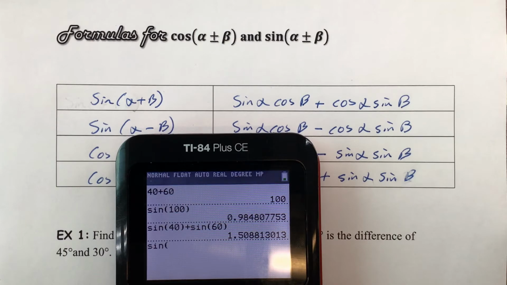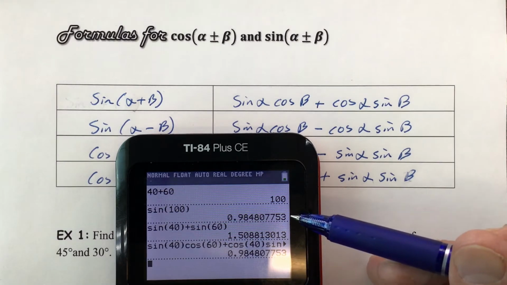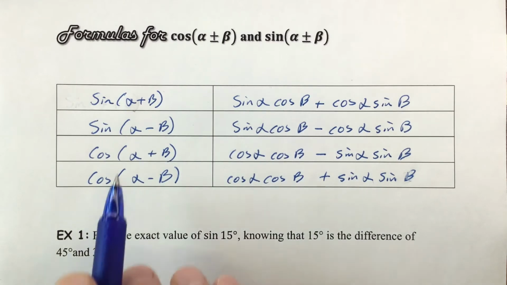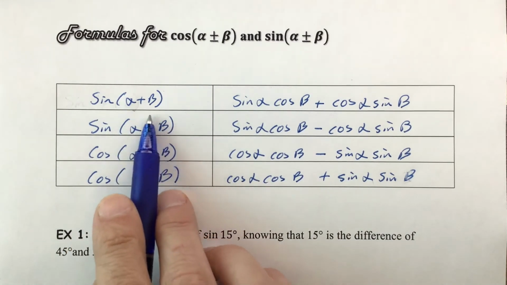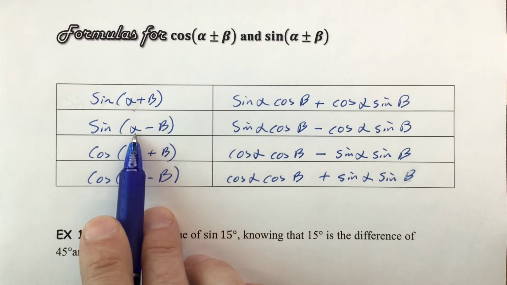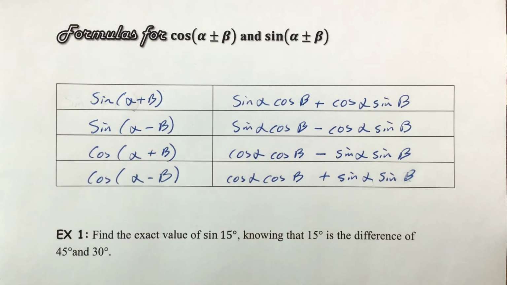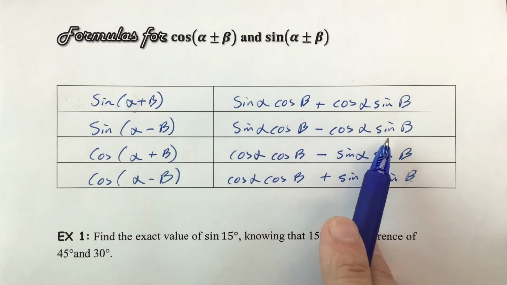If I take the sine of 40, so I'm going to let alpha be 40, multiply that by the cosine of 60, plus the cosine of 40 multiplied by the sine of 60, that does equal the sine of 100. And the same thing is going to be true for the rest of these. You can't just take an angle measurement that you have inside, break it into an alpha and a beta, and then try and split that trig function using those two angles. You have to use these setups. You've got to use these.